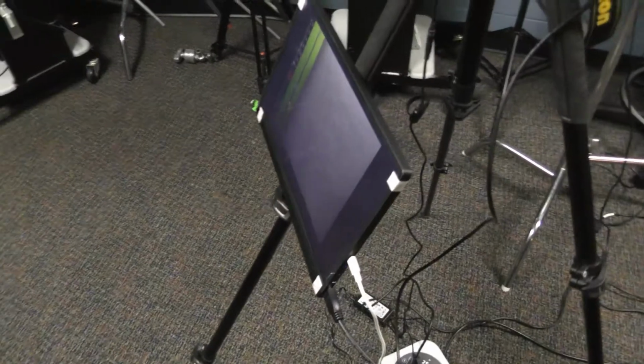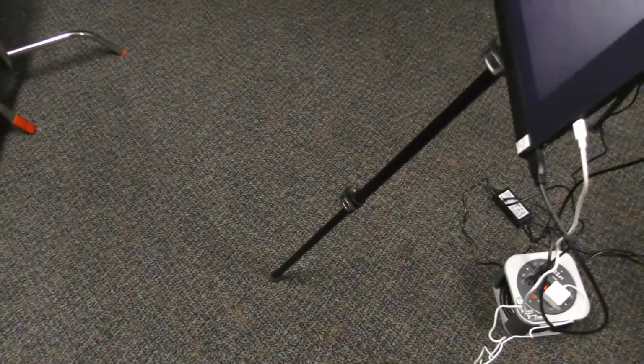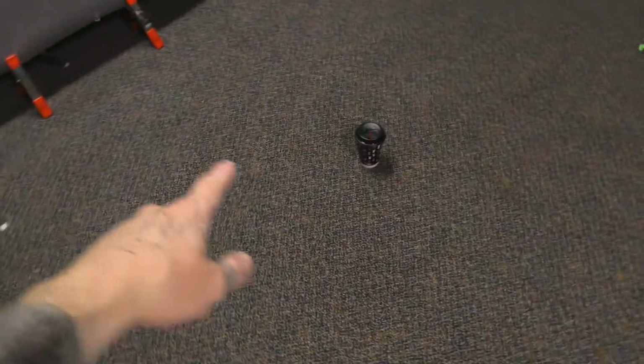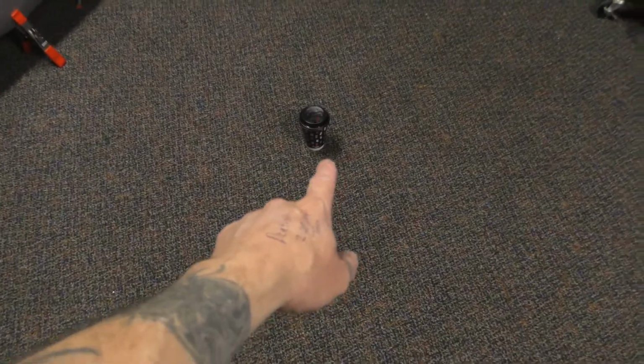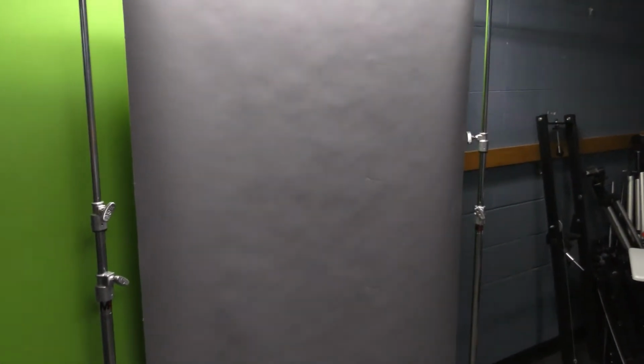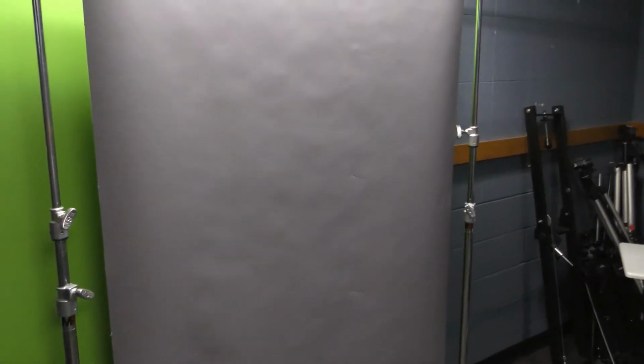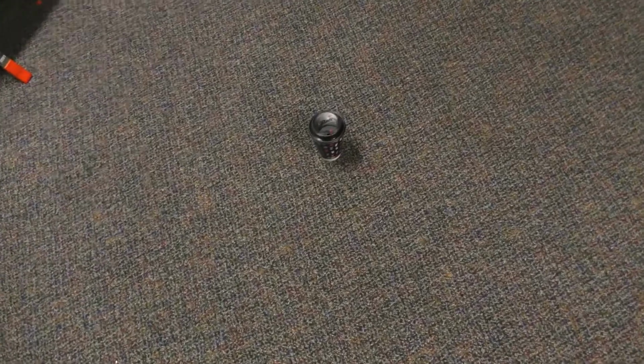Now I'll show you where to position the tripod, which is way farther than this, and where to position the light, which is way farther than this. Alright, so you got at least 3 feet away. That's my coffee cup. It represents somebody. They stand 3 feet always away from that. Okay? That allows you to blur out the background and it looks very nice. So make sure 3 feet away.